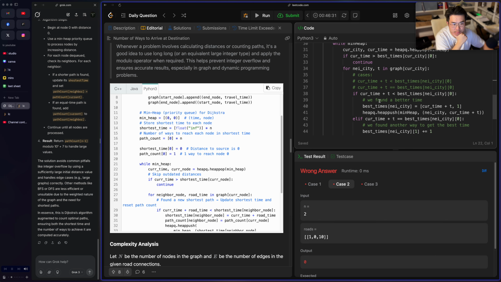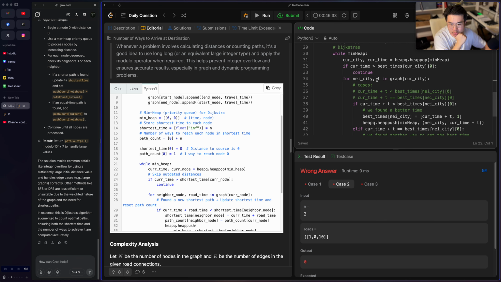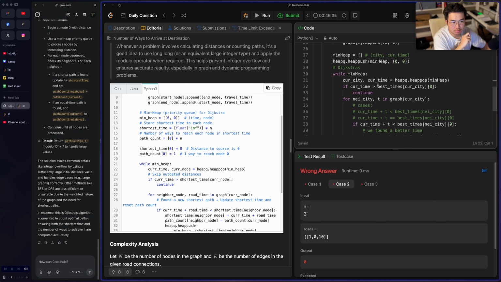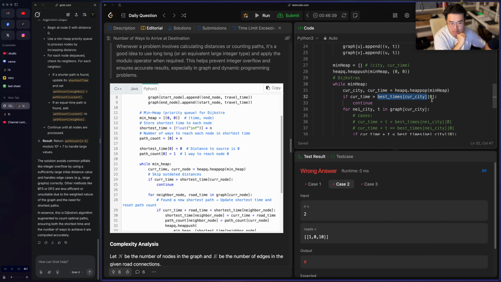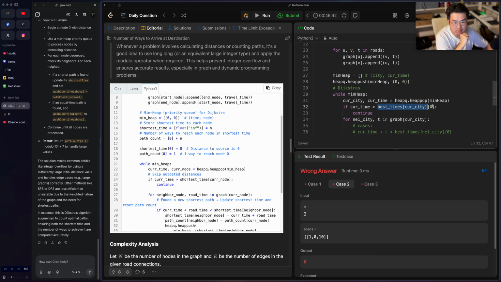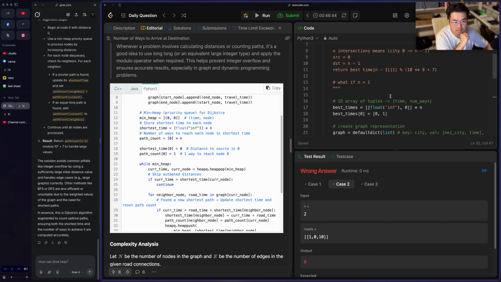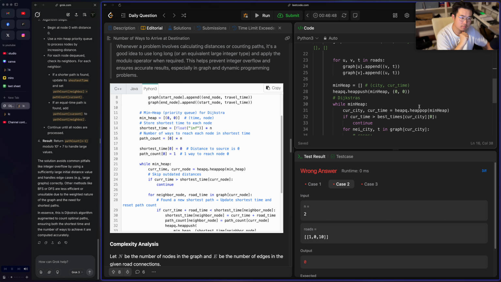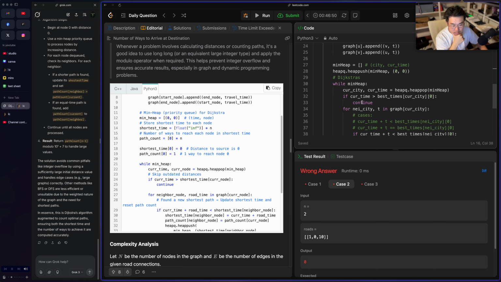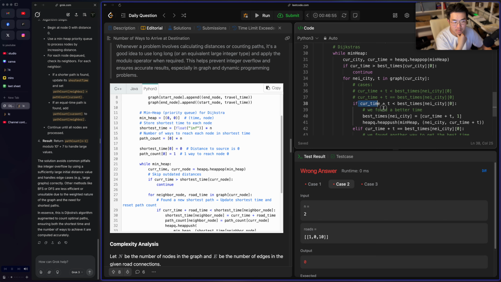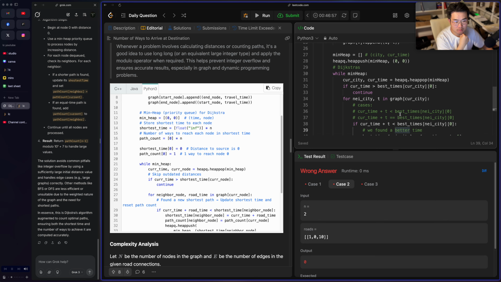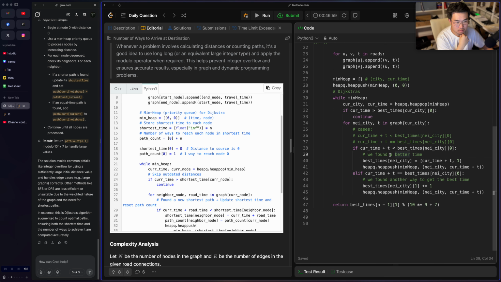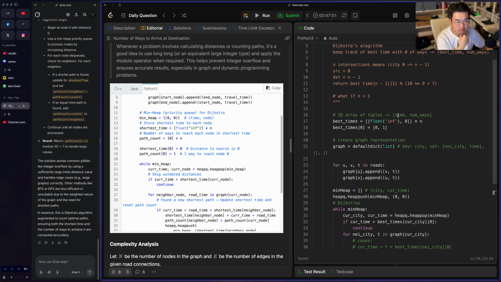If current time is greater than shortest time at cur node, which is best time at cur 0, and best time at 0 is the time, then continue. Or maybe I'm updating it wrong. We found a better time. I'm only looking at time.